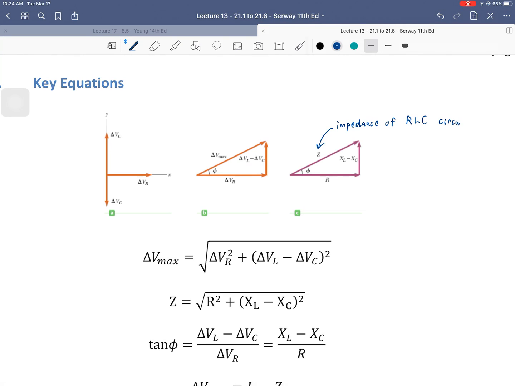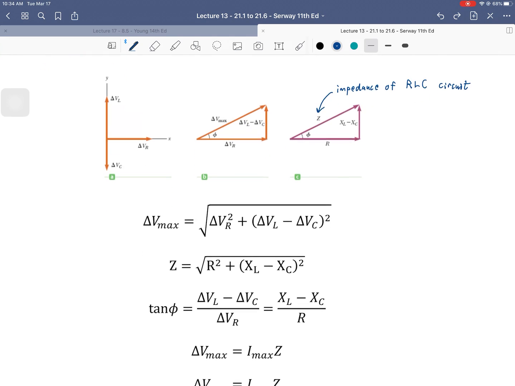So you can really see then that one of the things that we might want to calculate is the overall effect that the circuit has on slowing down the current, choking the current. That value, measured in ohms, represented by the uppercase letter Z, is the impedance. And we can clearly see the right triangle that we'd use to find it, or at least maybe work with it. All right, so let's get right to our equations.